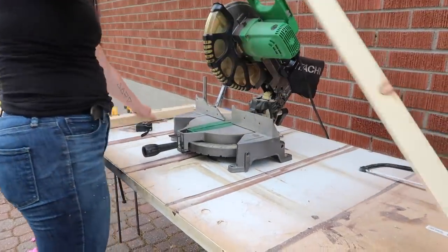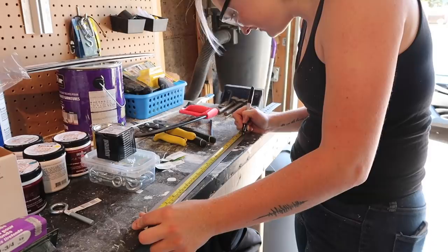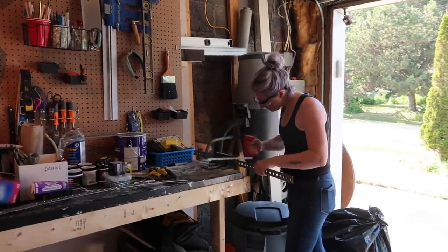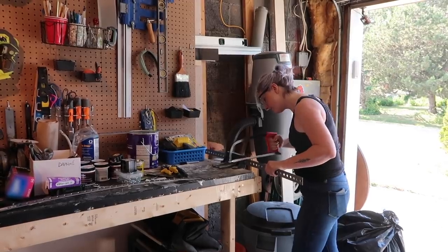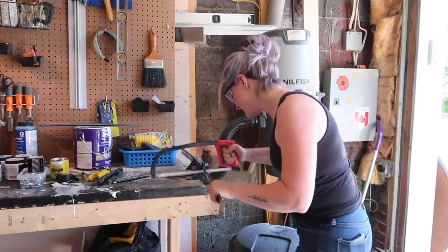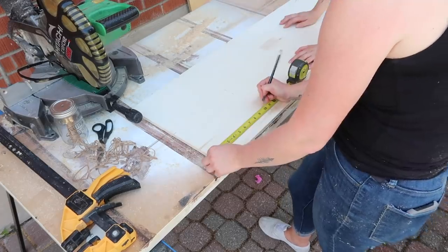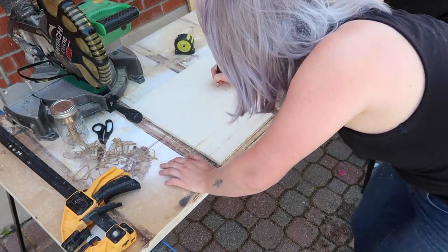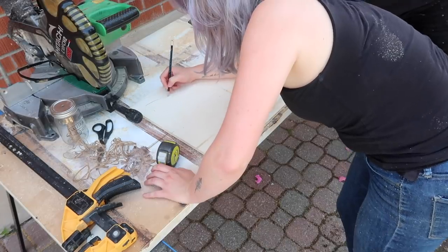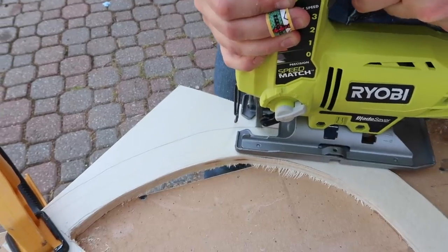It was late in the day, and I decided it was best to use the time to prep all the materials so we could assemble it all the next day. To make these frames, I was using a two by two lumber. Next was getting my steel bars cut to size. With the two by two frame, by adding the metal bar that sat across the top of each frame, this would create extra stability for any heavy-weighted plants that would put stress on the wood frame. Next, it was time to prep those half moons. I was using half inch plywood scraps, and I mapped out a good D shape, then drew an additional line that was one and a half inch thick inside that would act as the frame thickness. I left it and set myself up for success the next day.